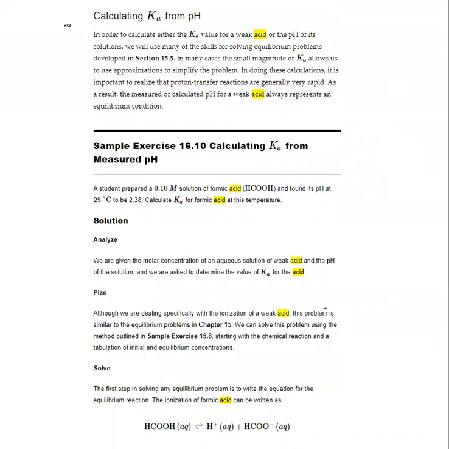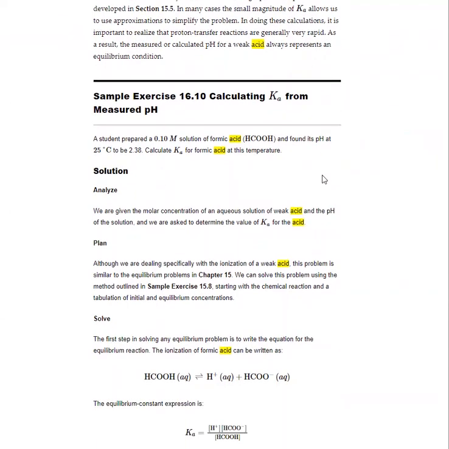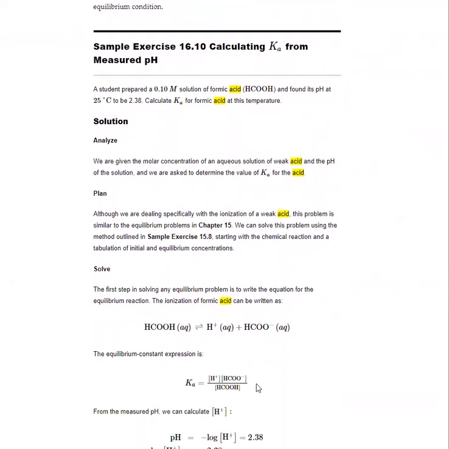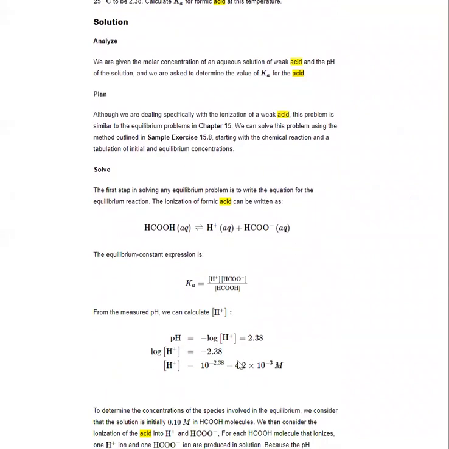Calculating Ka from pH. Remember that pH is just the negative log of the H plus concentration. So this is where the numbers start to get a little bit difficult. Remember that we can form our equilibrium because we have a weak acid here. So we write out our equilibrium expression. And then we know that pH equals the negative log of the H plus concentration, which is also the product here. So if we know the pH, we know that the negative log of that concentration equals the pH.